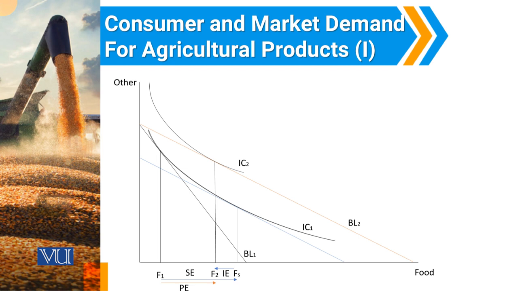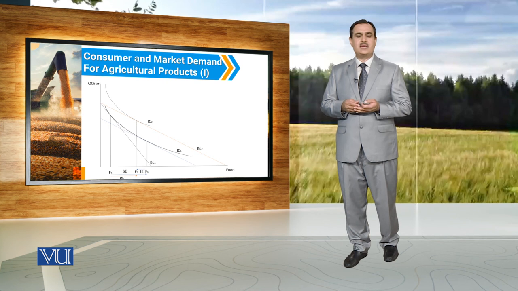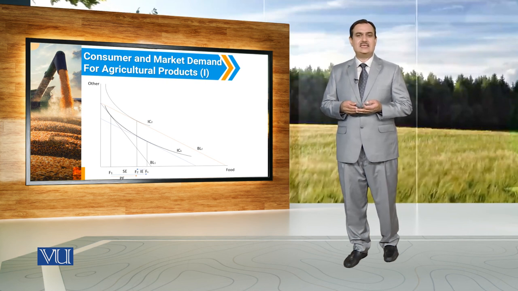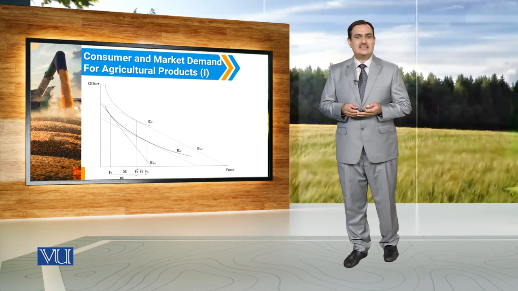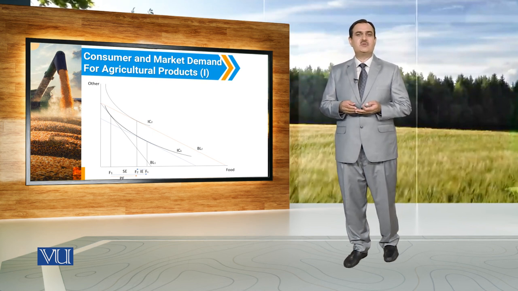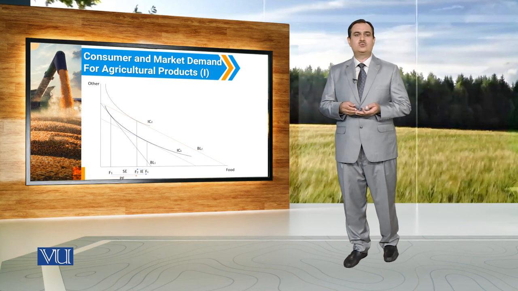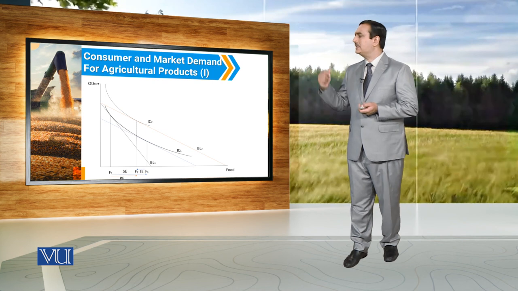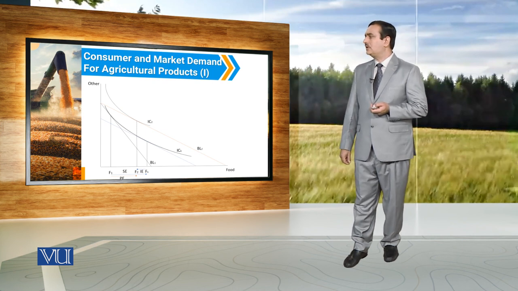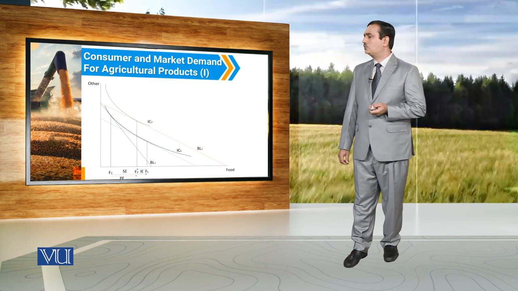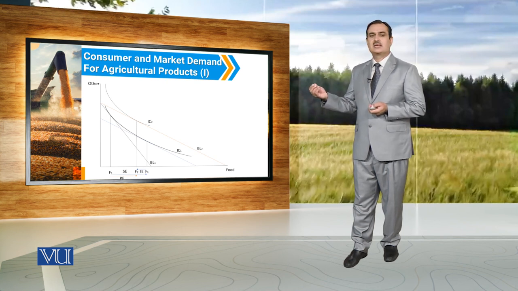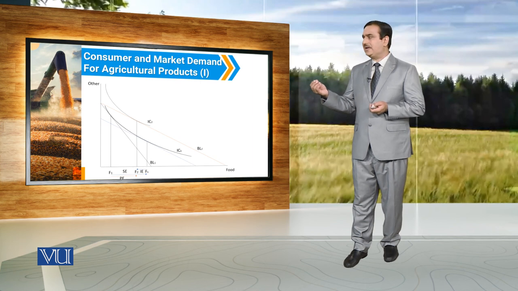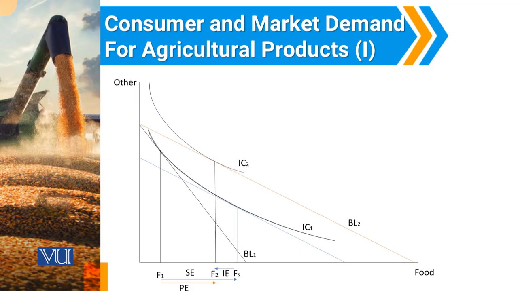Now, in this case, we can observe substitution effect and income effect are in opposite direction. When price of food decreases, real income of the household increases, but because of increase in real income of the household, consumer decided to decrease the consumption of food items. And we are indicating that decrease in consumption of food items by moving from FS to F2. And this decrease in consumption of food indicates that food is an inferior commodity.